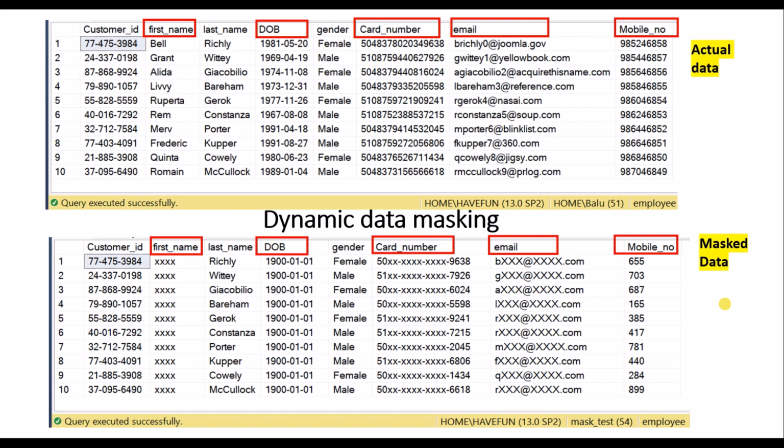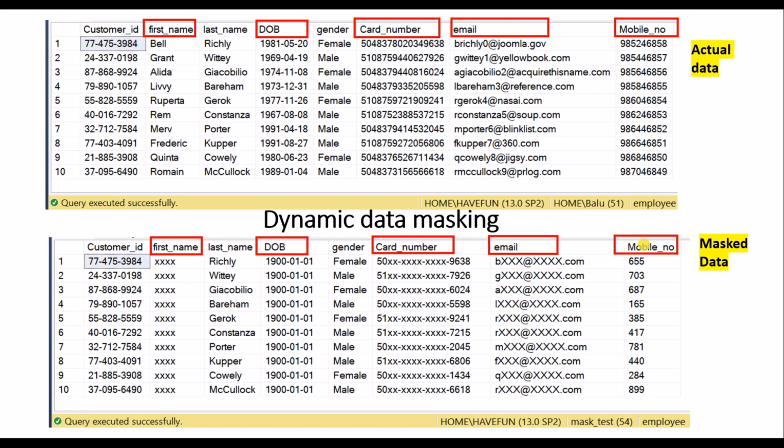I'm going to show you a demo on how to achieve this dynamic data masking using four functions. In the date of birth field we have used the default function. In the card number field we have used the partial or custom function, here we have used the email function, and in the mobile number field we have used the random function. Let's see each function in detail.